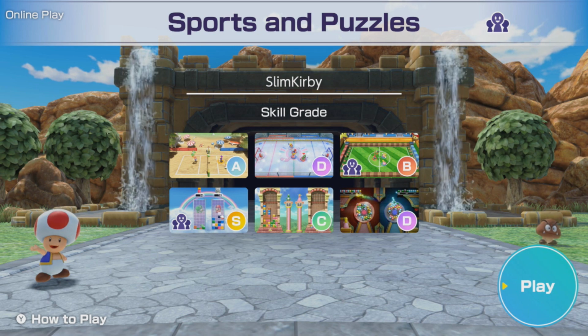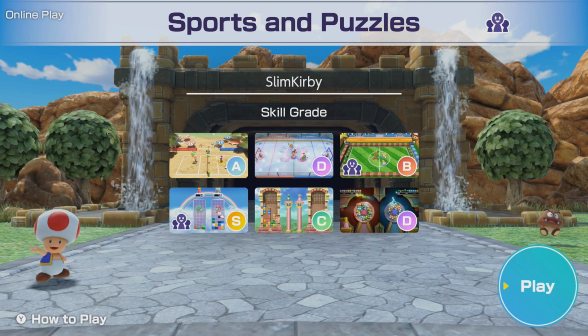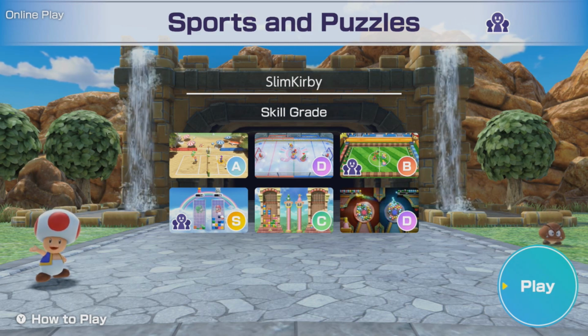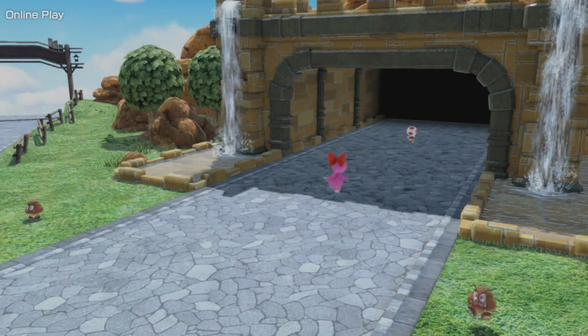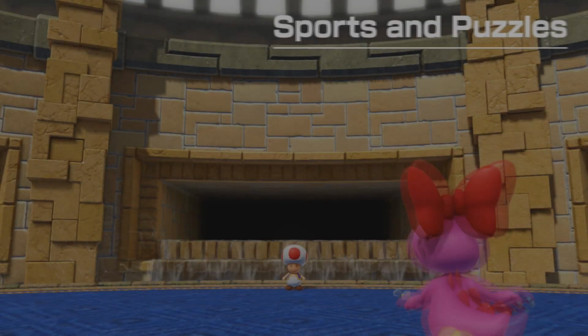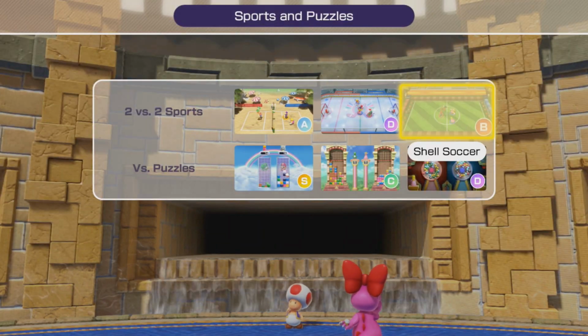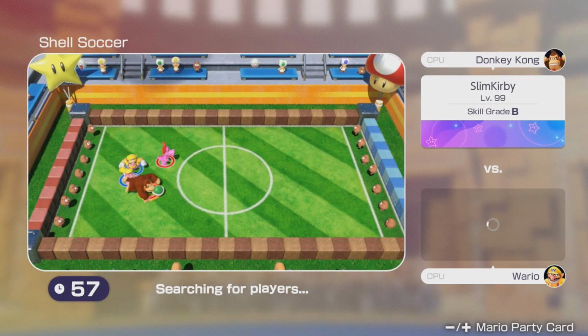The reason I am doing this on a different day, as post-commentary as opposed to live, is because the day I recorded the rest of this video, I tried searching for opponents like 8 or 9 times in a row, and nobody showed up. Nobody was playing the game. I feel like if people are going to be playing this game, they're probably playing the main board playthroughs or the survival mode, stuff of that nature. But Sports and Puzzles, I wouldn't say is very active. So as a result, you may have some difficulty actually finding an opponent.